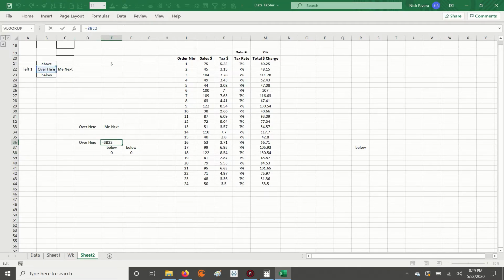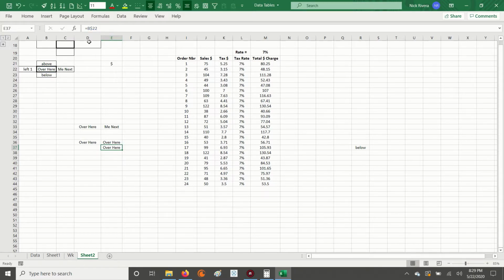Let's say we get rid of this $ sign, so we unlock the column, but then we add a $ sign to the row number, so we're locked to row 22, right? So let's copy this formula and let's move down one row and paste the formula with Control V, and now the row number is locked, right?